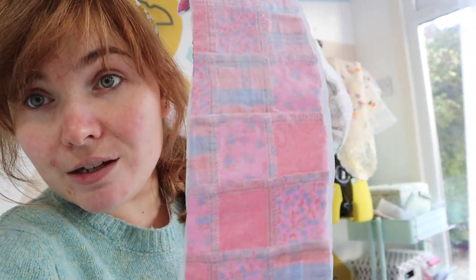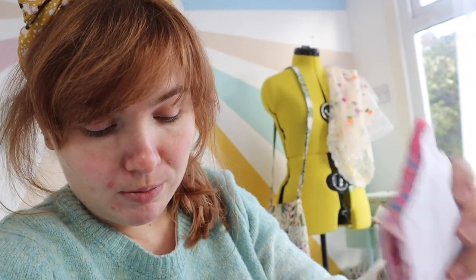So what I've done is I've got another piece of this fabric, and I've just cut out the collar piece, interfaced it, and then I'm going to sew my quilted bit to that one, and the quilted collar will be on the outside, so that's the bit that you'll see. And if I wasn't being lazy, I would then quilt this again, but I can't quilt any more fabric. So I'm just going to line it as I would normally. So that's my plan. I'm just going to follow the instructions to sew the collar together, and essentially follow the instructions for the jacket sew along.